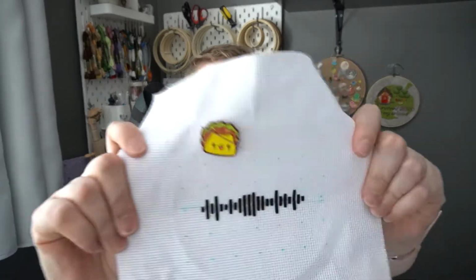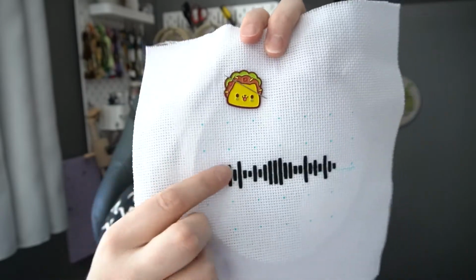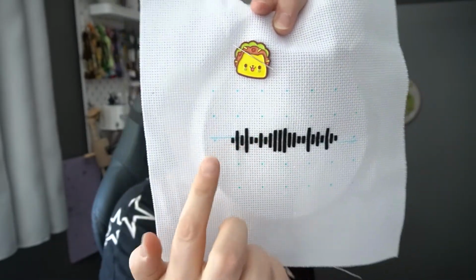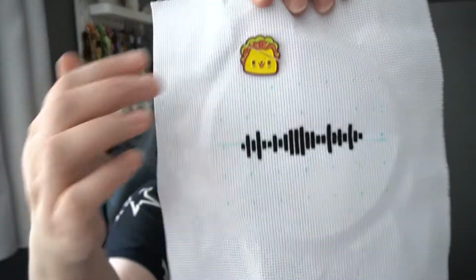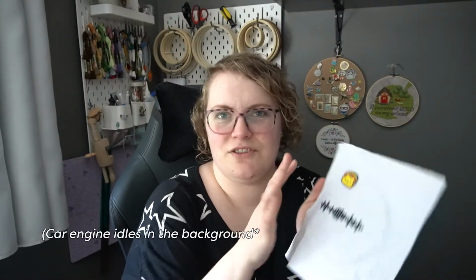And yeah, so this one definitely doesn't work because the gaps between the lines here are all too thin. And so that's cool, but okay, neighbors, thanks. So that one I've kind of scrapped. I was thinking about cutting off all the lines to see if I could make it work a bit better, but I also have a feeling that the Aida holes on the fabric are confusing it too, so I've just left that one. I've scrapped it, which I should take the needle minder off to sort of indicate to me that it's done. So bye-bye Taco Cat.